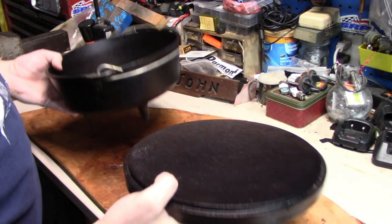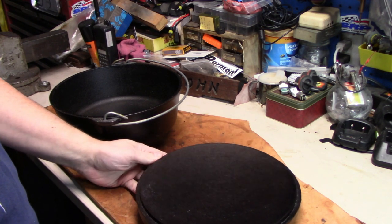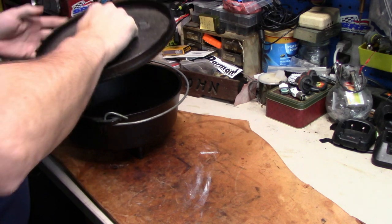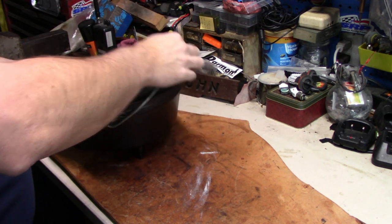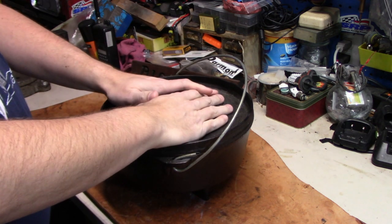I've got one in the house. I don't have it out here with me. If you have the right support thing, you can cook on the lid while you're cooking inside the pot itself. Of course, you use a Dutch oven to make baking goods. You would have charcoal on the bottom, charcoal on top.